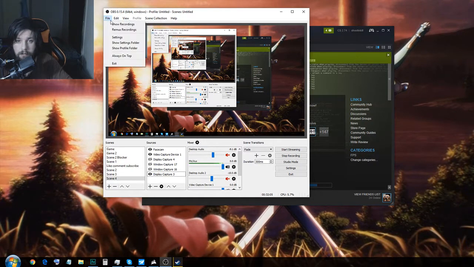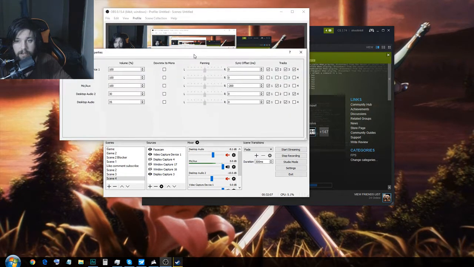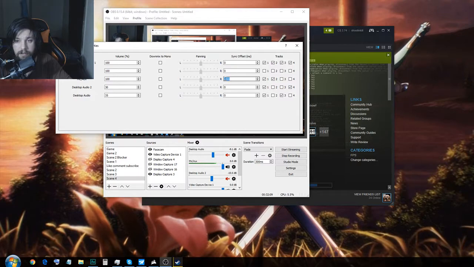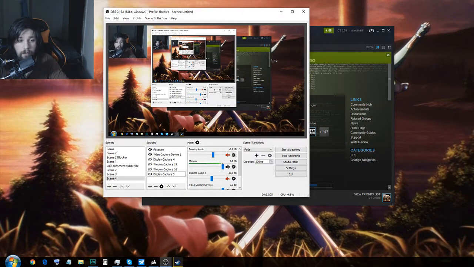And of course, again, with that 200 mil, you want to make sure this is on -200. And again, any audio that's plugged in right here, you want to make sure that's turned off, so that if there's any audio coming through, they can't hear it for certain devices that you have. So like the Facecam has its own built-in mic, so you want to make sure that's all off. And of course, over here, I've disabled the built-in mic.